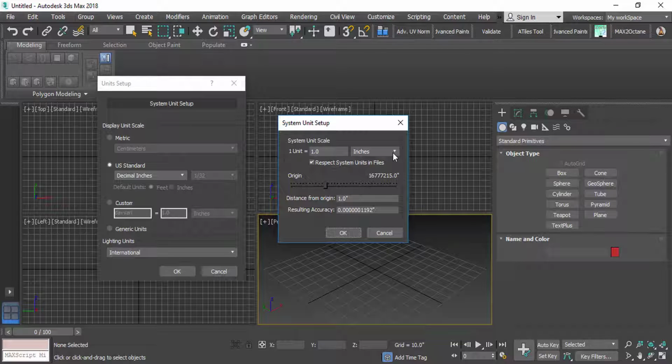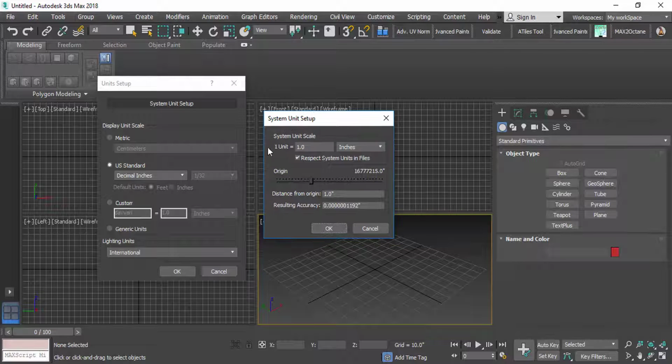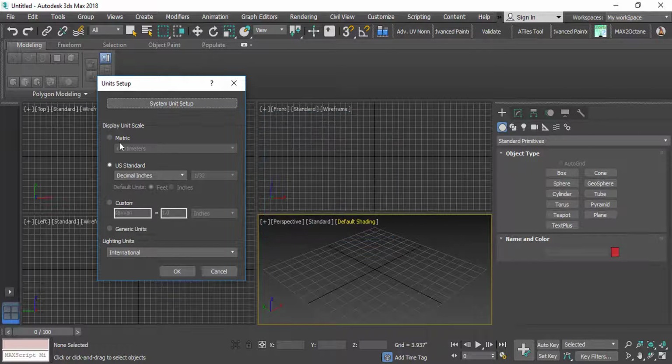But I suggest you, for the people who want to create game assets for Unity, and especially for the persons who want to sell their items in Unity Asset Store, not to choose this correction for their scale and for the unit setup. And for having a good scale and a good unit setup, let's set 1 unit equals to 1 centimeters and click on OK. And let's choose metric and centimeters by default, and let's select OK.